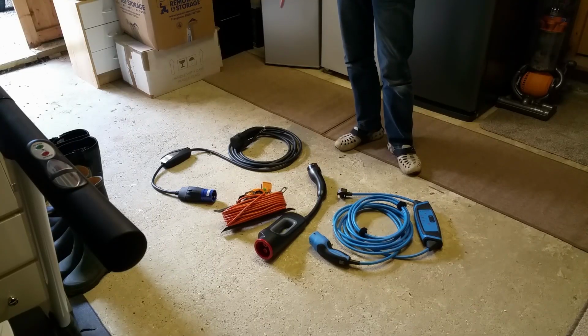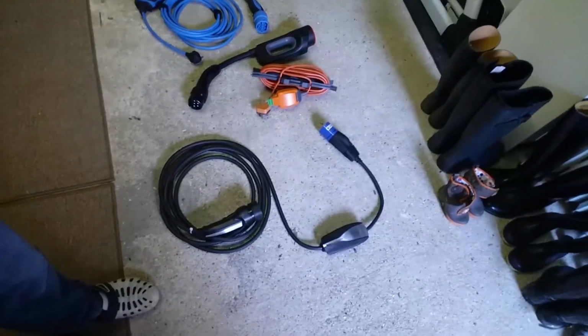And the reason why I got that is because of some changes the government has recently made to the home charger grant that they used to do. When I first got the car back in 2014, the government would basically pay up to 70% of the installation costs of a home charger. However, because of some loopholes, what the charging companies would do is give you a 30% discount. So you would basically pay nothing and have a 16 amp charger installed, or you could pay 100 quid and have a 32 amp charger installed, which would be the 20 miles an hour, same charge rate as that cable.